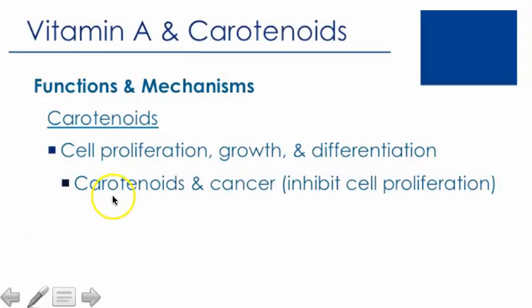We will now discuss the link between carotenoids and cancer, and theoretically the carotenoids' antioxidant mechanisms may appear to be cancer protecting. However, intervention trials in humans have not shown a beneficial effect of vitamin A or beta-carotene in preventing cancer. One study actually showed an increased risk of lung cancer among smokers in the supplemented group, the groups supplementing vitamin A and beta-carotene. So the study again showed an increased risk of lung cancer in the supplemented group versus a placebo group. Therefore, the Institute of Medicine does not recommend beta-carotene supplements for the general population.